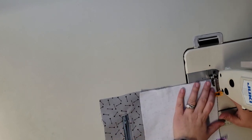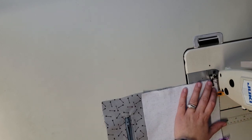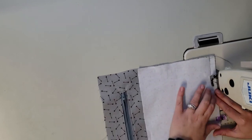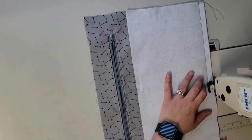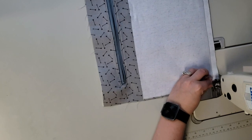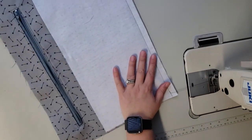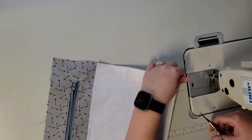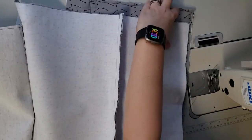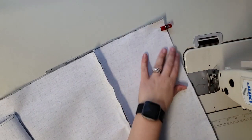Okay, so we have the bottom panel right sides together with one lining main panel, and now we're sewing these together using a 5/8 inch seam allowance. I haven't run out of bobbin thread, I probably will sometime soon. Alright, and before I press that, actually, I'm going to go ahead and sew the bottom of this lining main panel to this bottom panel. And then I'll do all the top stitching at once there. So pin that in place.